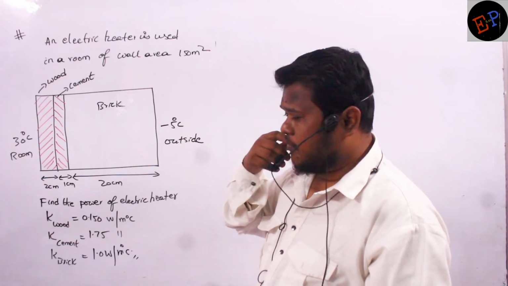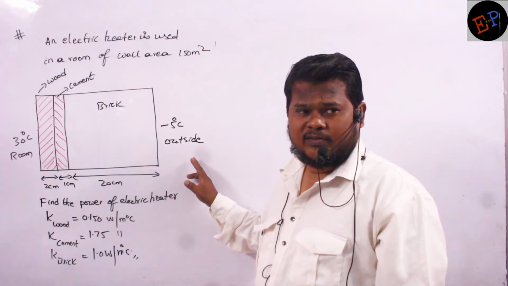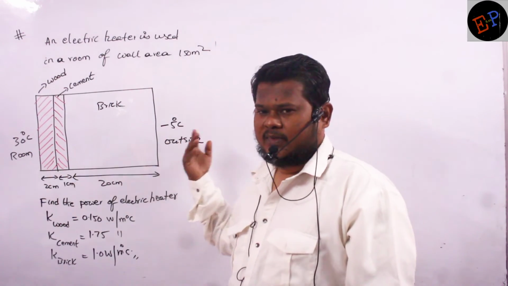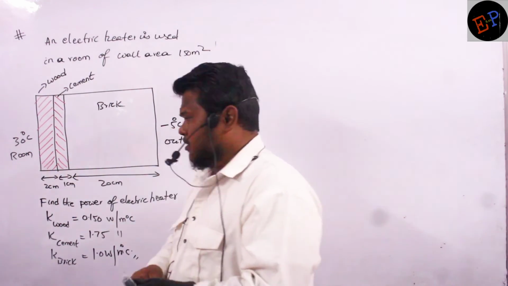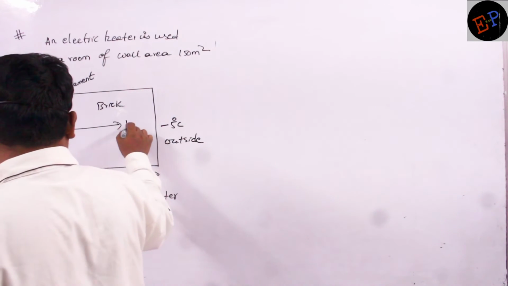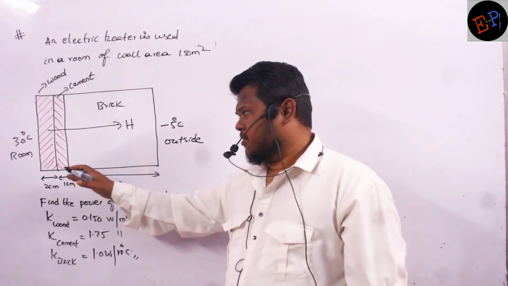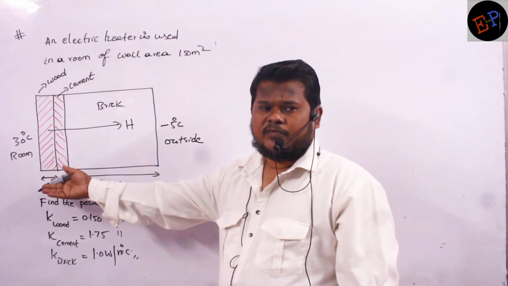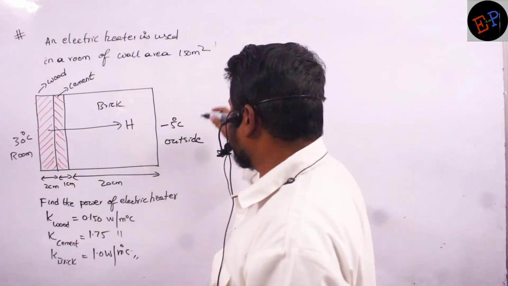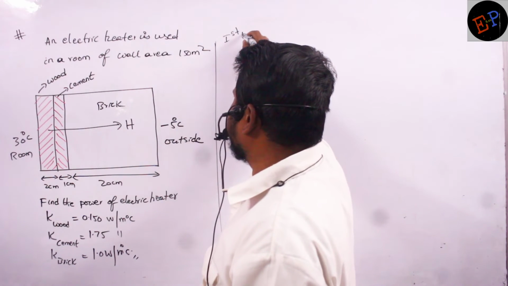First of all, why do I have to maintain the temperature? Because the inside is at a higher temperature and the outside is at a lower temperature, no? Definitely heat energy will continuously move out of the room. Heat energy will flow in this direction. This is the direction of heat current, from higher temperature to lower temperature. So continuously the temperature will be reducing, so we have to use the heater to heat up the room. So he is asking for the power of the electric heater. So we will do it in the first method.